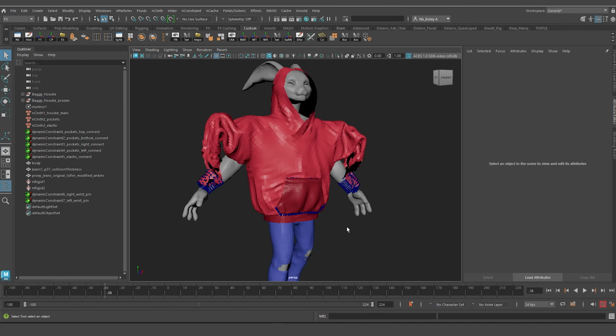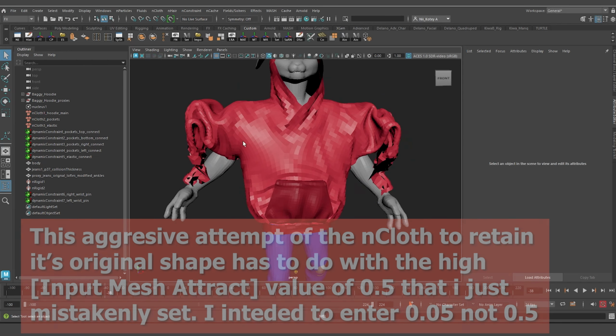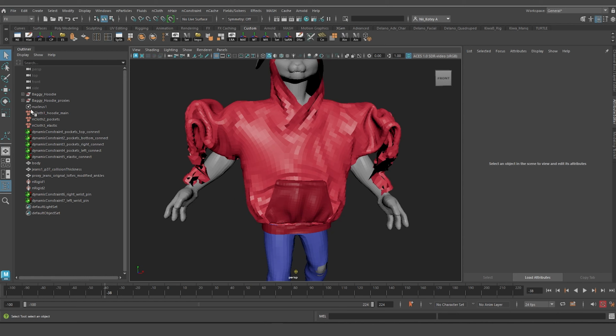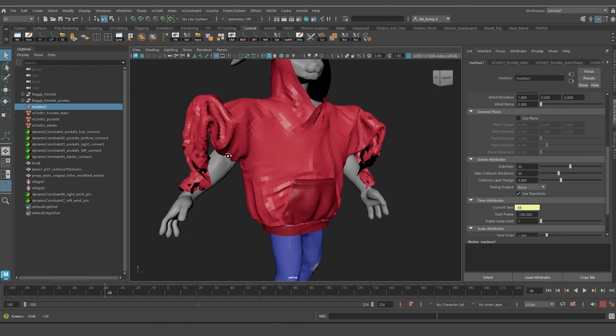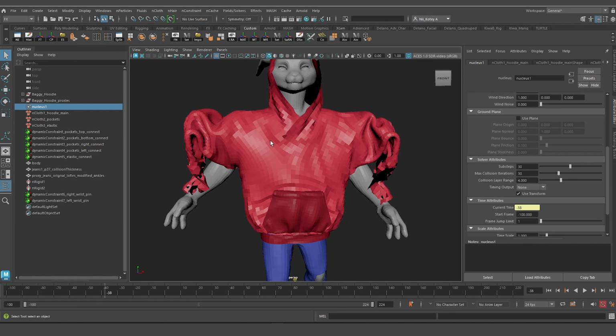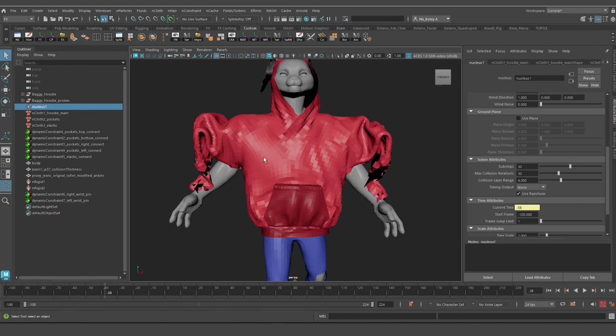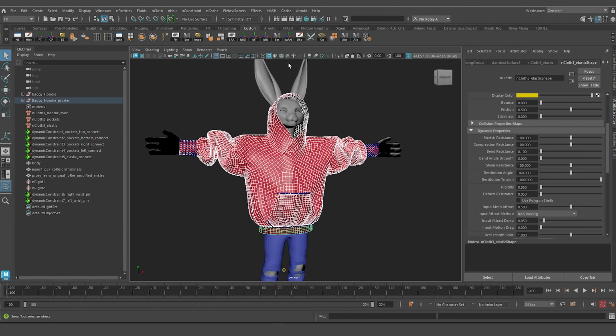All right, I'm going to stop the simulation here because I noticed this break, and I'm not going to get through the whole thing before I fix it. But this, for now, I'll resolve with just cranking up my simulation settings. So I'll go to 15. Actually, I'll just go to my final simulation settings so that I can resolve all the penetration issues that occur because of bad solver settings, and not go changing properties to try to fix that when I know that this is causing the problem. So that just means that my simulations will take a little bit longer, but that's fine. So I'm going to go back and cache this again.